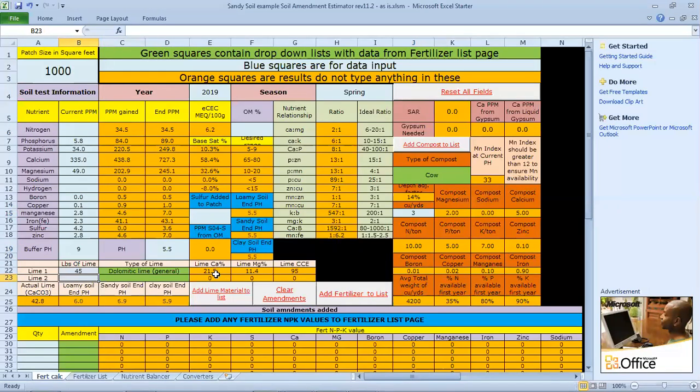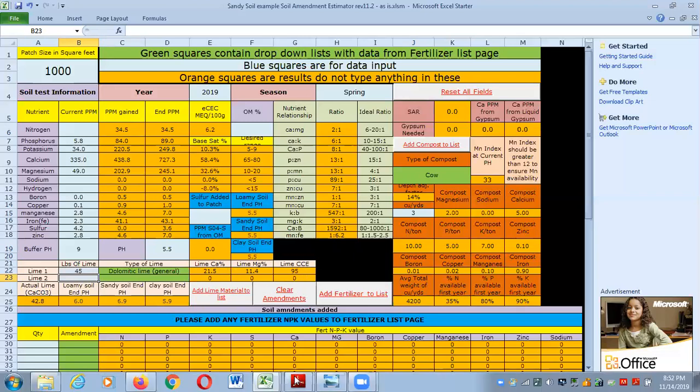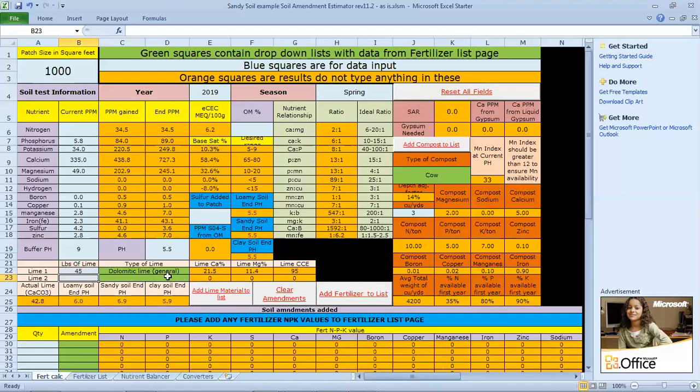I use 21% calcium, 11.4% magnesium, and the calcium carbonate exchange at 95%. If you get a lime and you tell me what those are, I'll add it to the list and change it so that we know exactly what it's going to be whenever you use it.